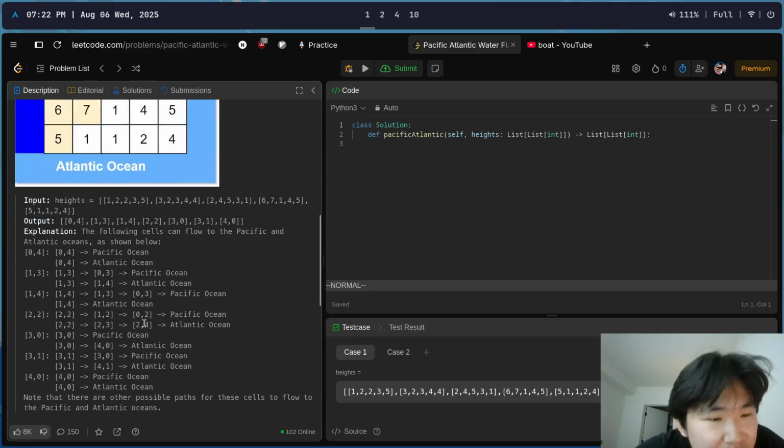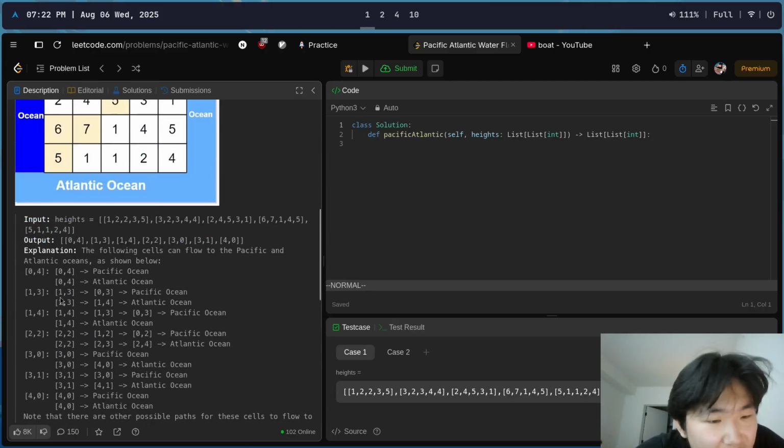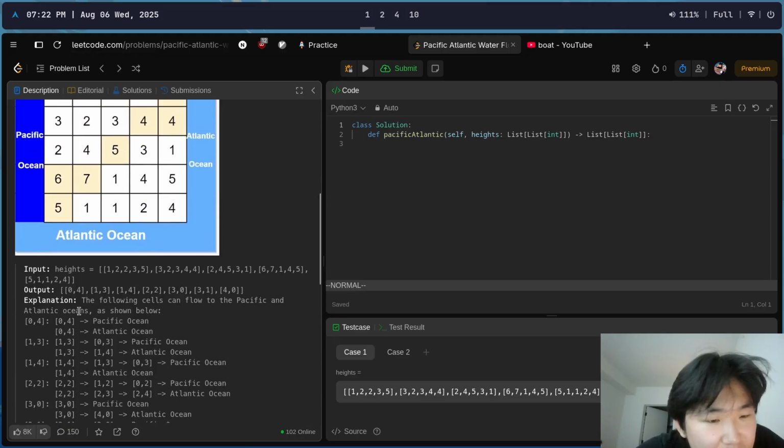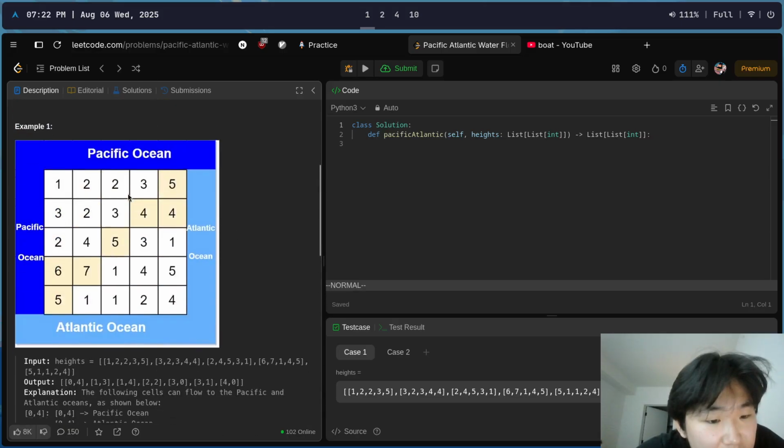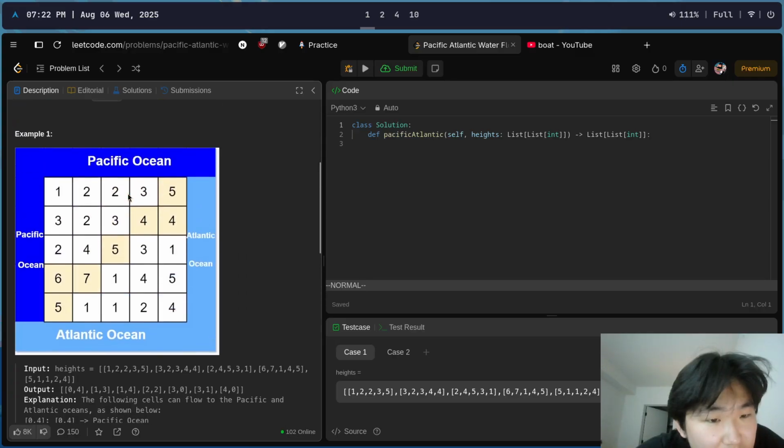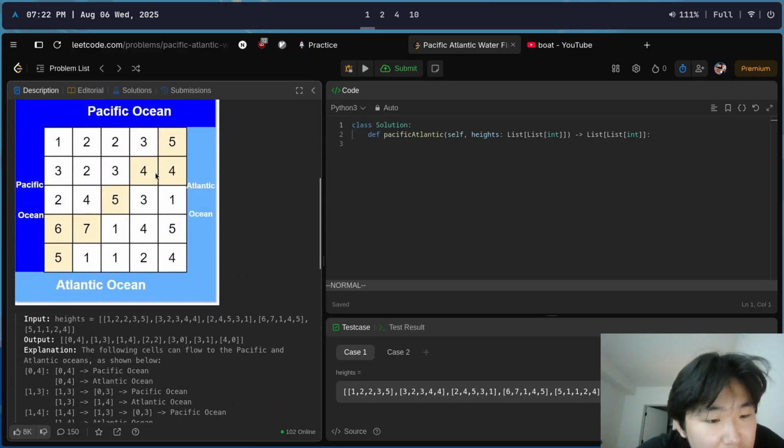Why is this here? So 1, 3 goes to 0, 3. Oh, what? Wait, what? 1, 3 goes to 0, 3. That's Pacific, but we didn't even mark that. Then 1, 3 to 1, 4 could get to Atlantic.